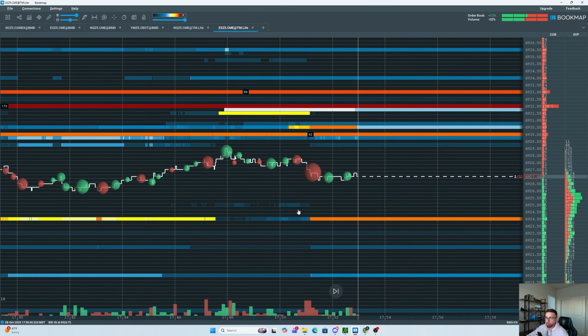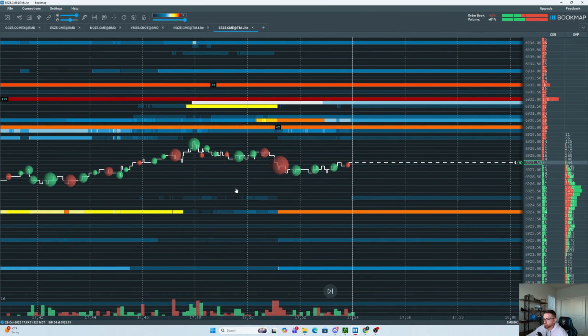Bookmap is a visual order flow platform. It takes all the market data that your normal chart doesn't show, the limit orders sitting on the order book, market orders hitting the tape, liquidity stacking and pulling, and turns it into a live interactive heat map. And here's what that means. The bright yellow or orange areas are heavy liquidity zones, big resting orders waiting to get filled. The gray and black areas are areas of low liquidity where price can move quickly. And these circles right here, those represent executed orders, aggressive participants, buyers or sellers actually stepping in. So unlike a normal chart that just shows price after the move, Bookmap shows what's about to cause the move.